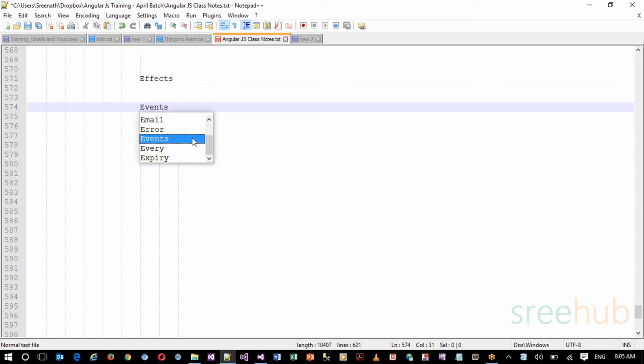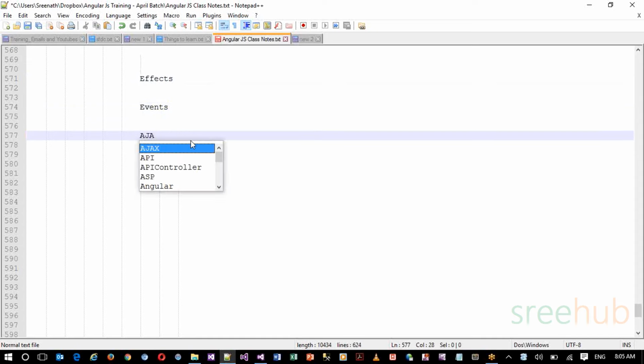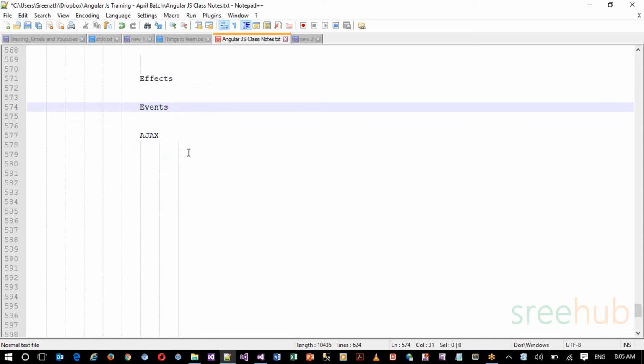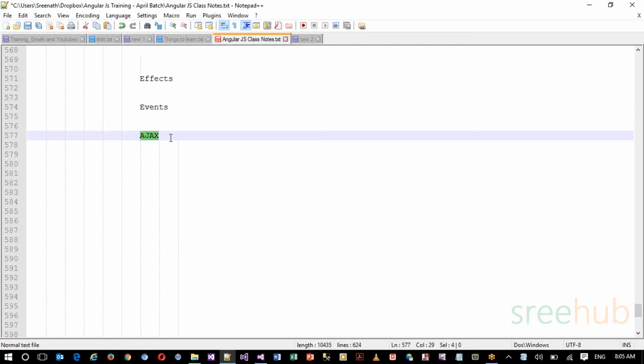And then we are going to start with Ajax. So these two we have, and then we're going to touch Ajax, and we're going to see Ajax as part of jQuery, and we'll see a part of JavaScript functions, how we can actually append. So this is what we have. So once we meet, let's start off with effects, events, and then we'll start off the Ajax part during our morning class.